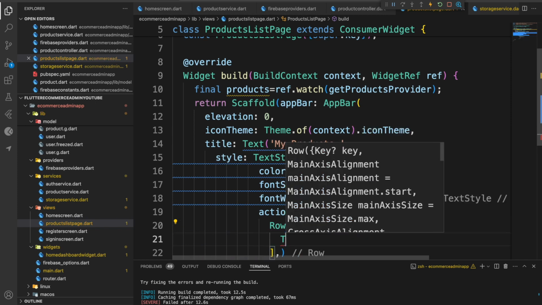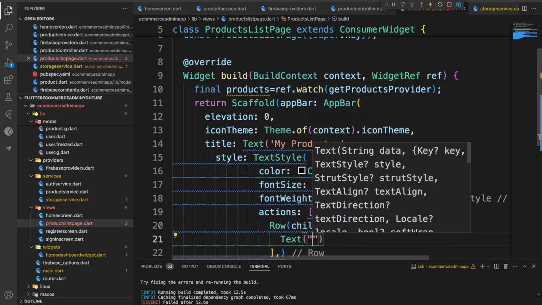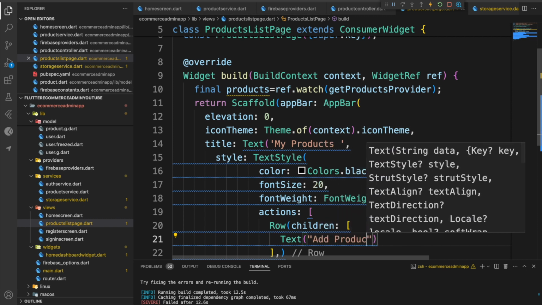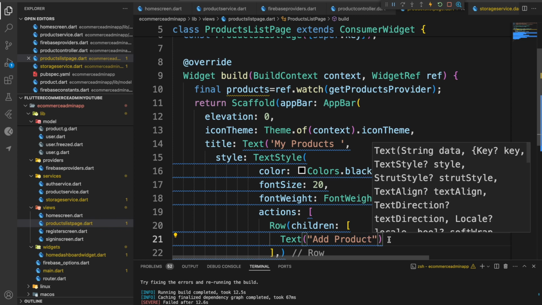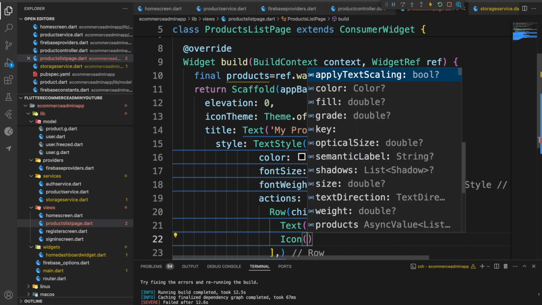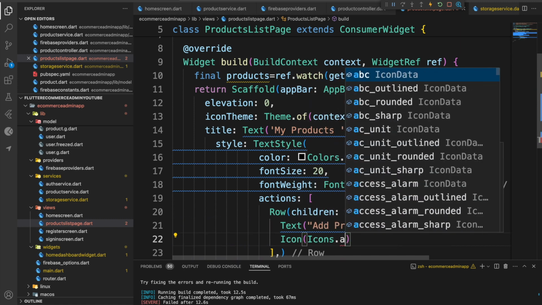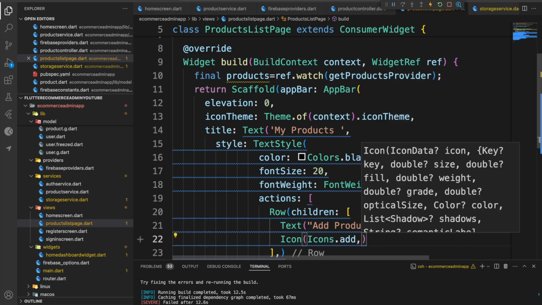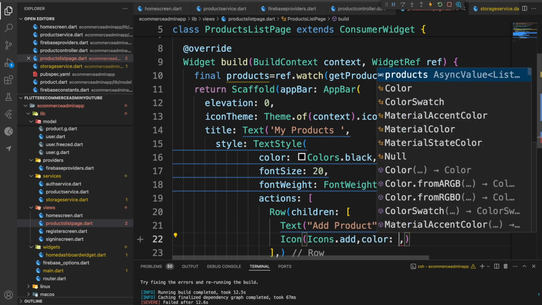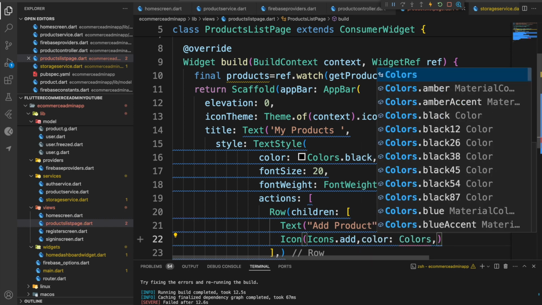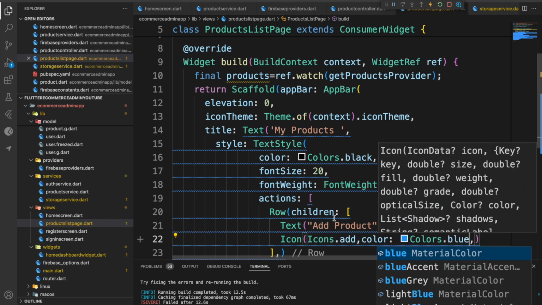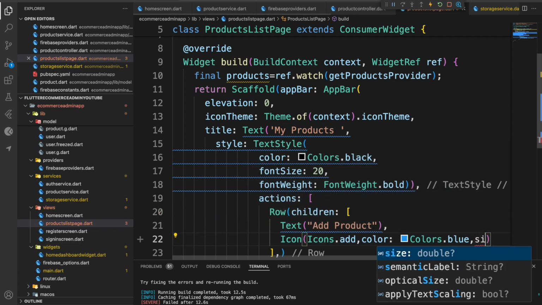And then the text, and then providing an icon, which is going to be Icons.add, and then colors.blue, and then we need to provide the size, which is 25.